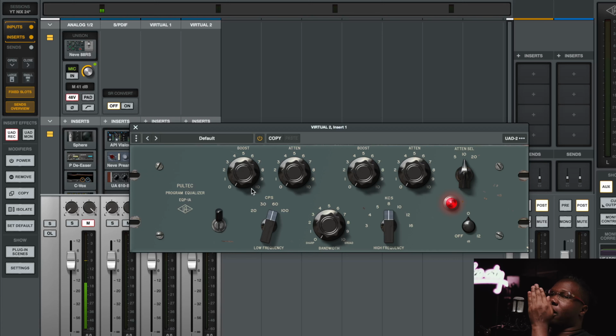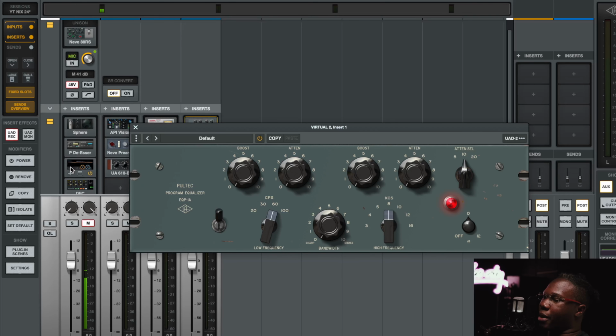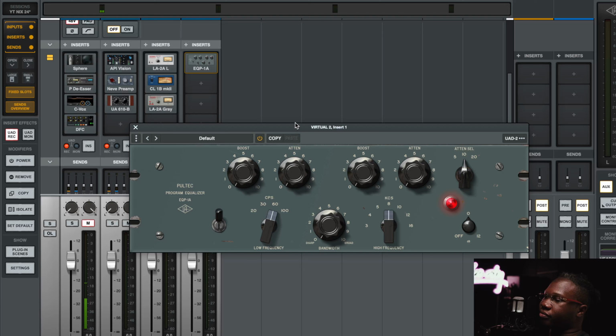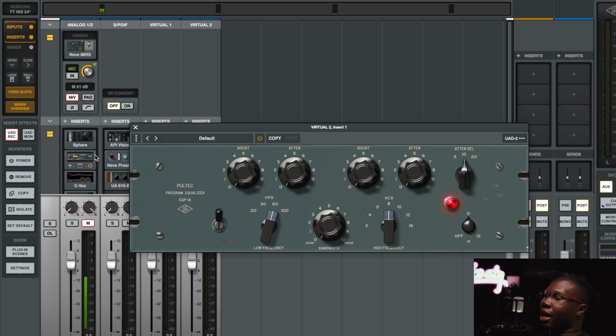I wouldn't even tell you the EQ. What I would do first of all is just put the Pultec on the back end of your vocal chain, right? Put it on the back end of your vocal chain and just let it run through. And I'm telling you, just the saturation inside of this plugin will give a little bit of sheen to your vocal. I'm telling you, a little bit of sheen and a little bit of that density in the low end.